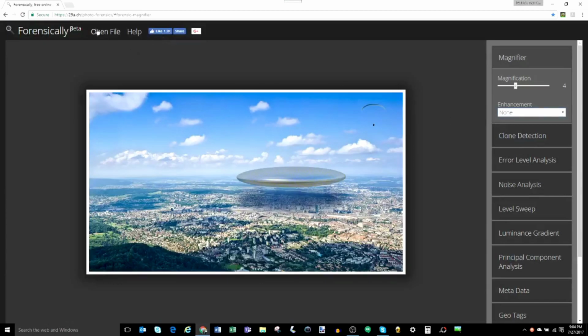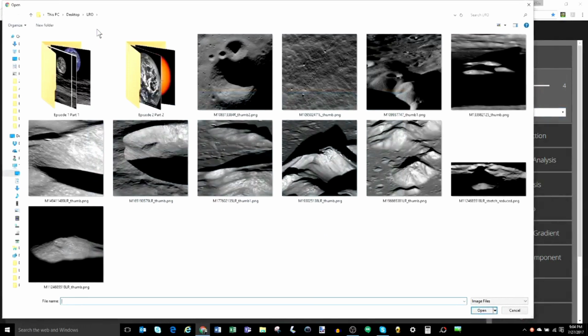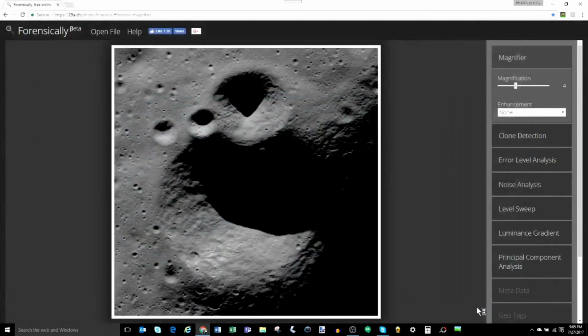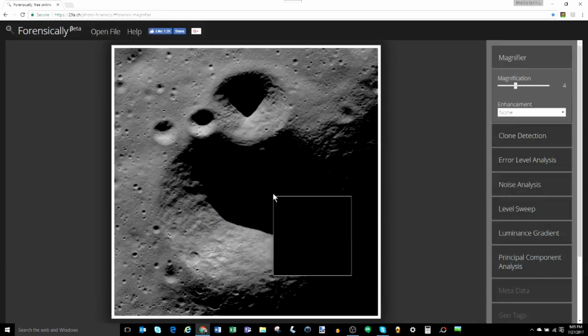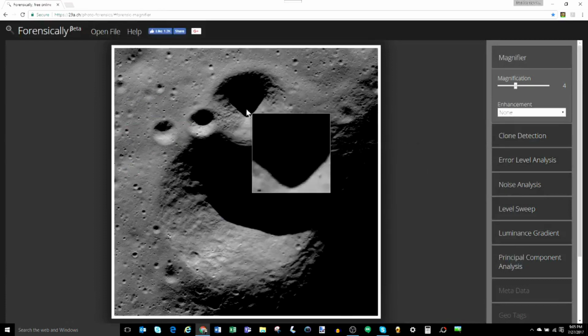Okay, from here let's dive into images that I downloaded directly from the LRO gallery. Link will be in the description. I picked out some very interesting photos here. There are tons of photos on there, but I picked out the ones that I thought were the most interesting, and we're going to pull these in one by one and do our noise analysis, and in a few of them I'm going to do my ELA analysis.